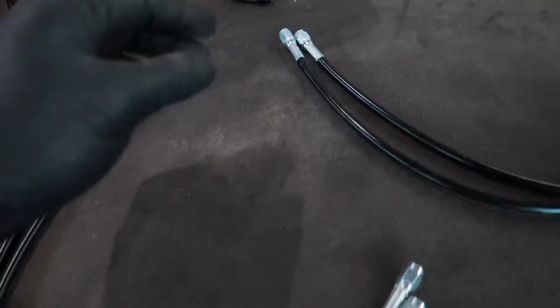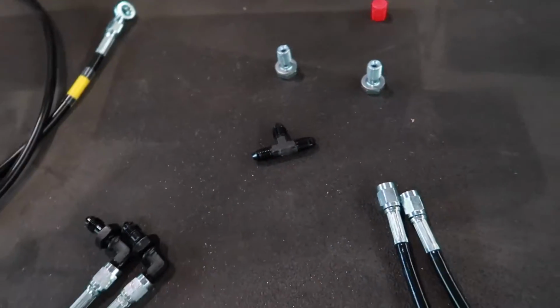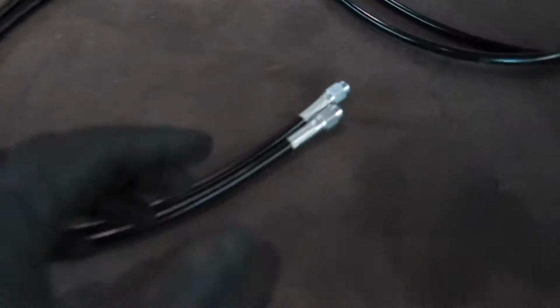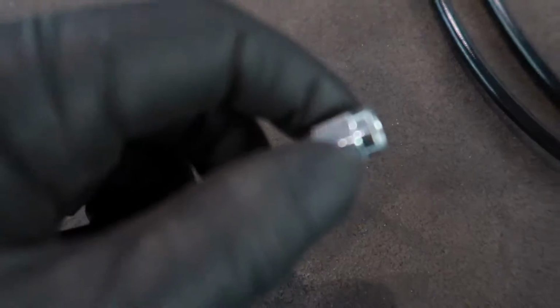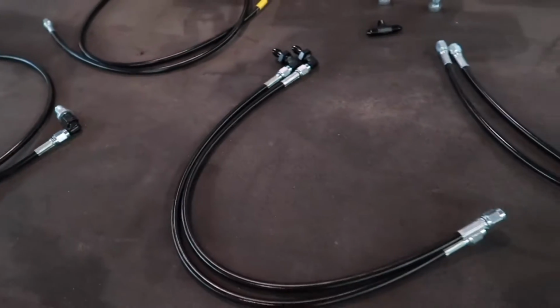And then it's all in line, which is kind of nice. So we got T-connector, banjo bolts, all that stuff. Pretty good kit. And honestly, it's all pretty good quality. Feels nice and sturdy. Stainless steel braided, it looks like. Really nice kit.